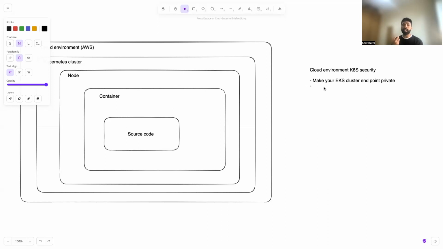So that means it can be accessed from the internet, right? And despite being accessible from the internet, the endpoint is still considered secure because it requires all API requests to be authenticated by IAM and then authorized by the Kubernetes RBAC.